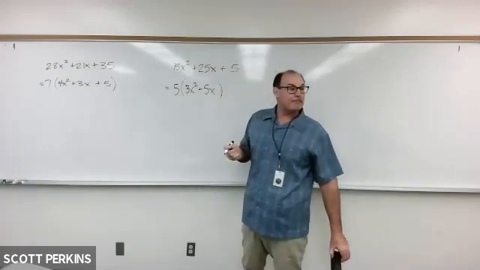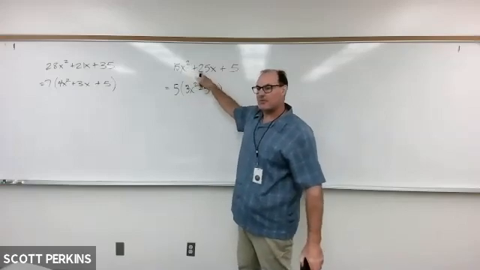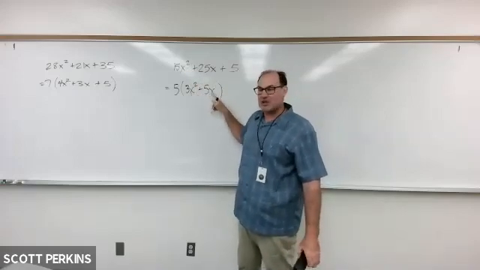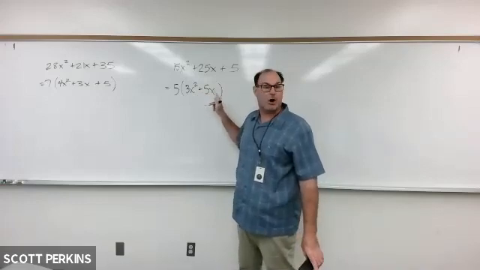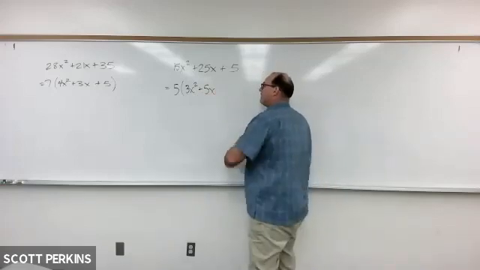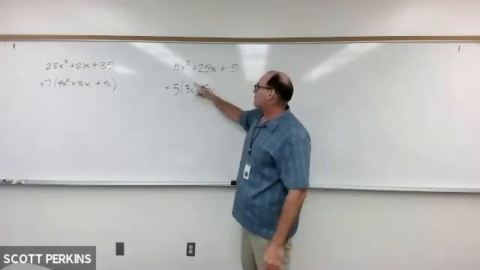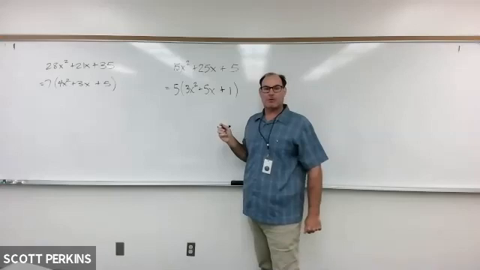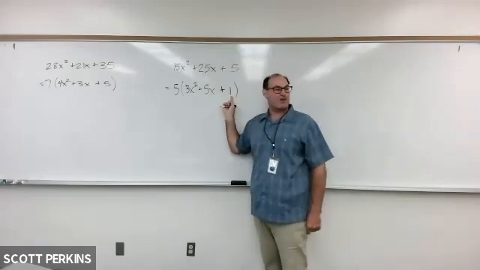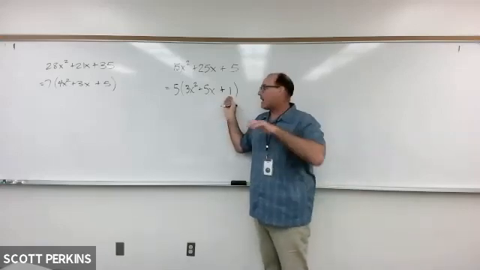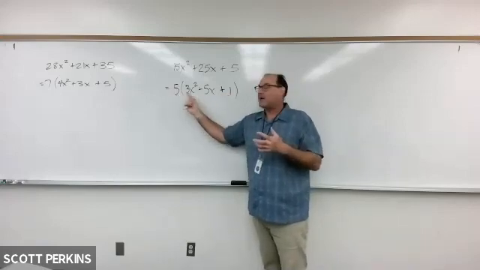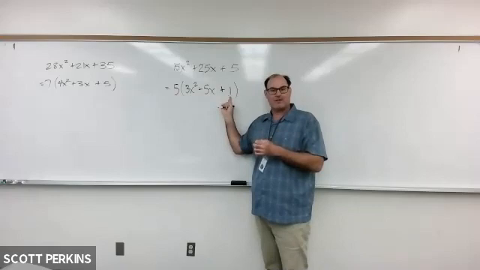But here's what you've done. You've changed something from 3 terms into something that has only 2. So you've changed the whole structure of the problem. That's wrong. So when this happens, and it will on occasion, 5 divided by 5 is 1. So you have to put the plus 1 there. If you left the plus 1 off, which is a common mistake, make sure to make a note that when you factor out the whole term, you still need to put a 1 there.